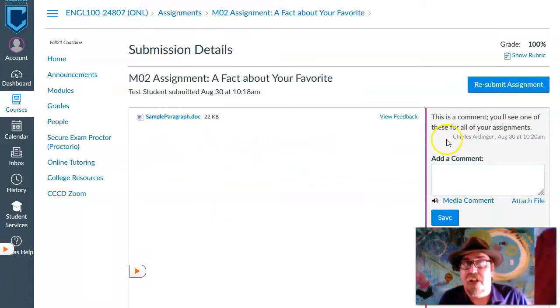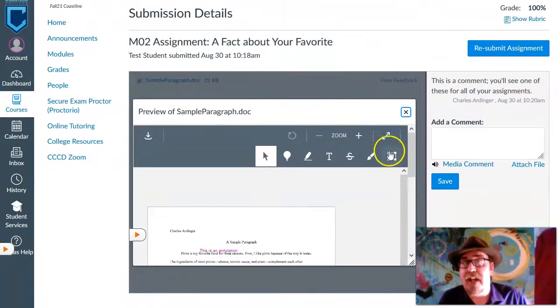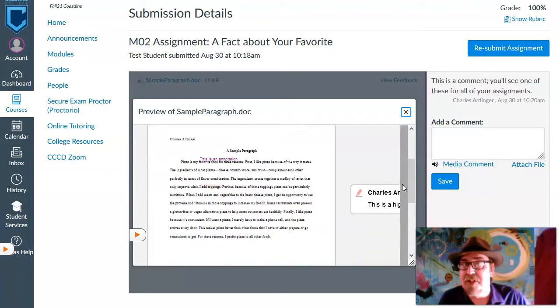The first thing you'll notice is that there is a comment. This is where I will leave comments for you to read about your work. But also, by clicking this link that says View Feedback, you can look at a small copy of the actual assignment that you submitted. So it will look, for instance, a little like this. Now, when you look at yours, it will probably be larger and easier to read because this camera is using a small screen, so this is shrunk to that extent.